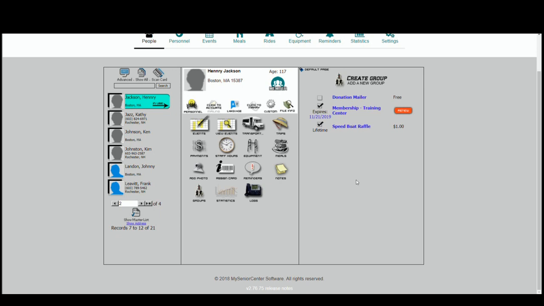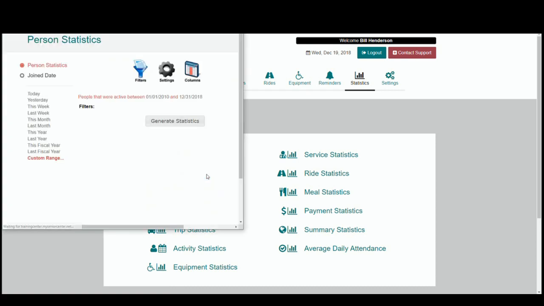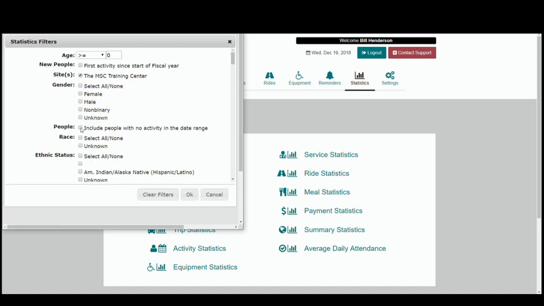And then when I'm ready to go ahead and run my raffle, I'm going to go over to my statistics again. And I'm going to go into person statistics. This time I'm going to use my filters. I'm going to go into filters. I'm going to include people with no activity because maybe they just bought that raffle ticket but they didn't attend any activities or anything like that.